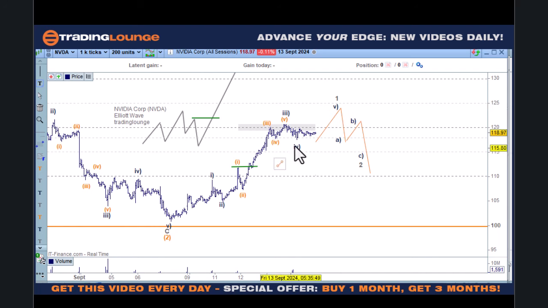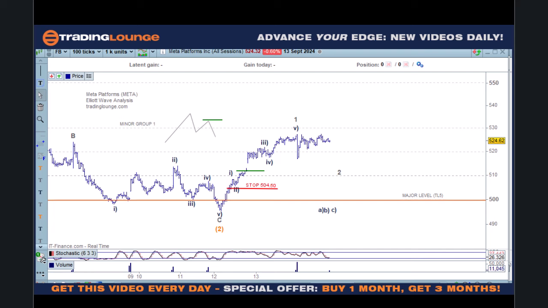Because we've got 5 waves here, it means we're going to get another 5 over here. It's just how far it pulls back. This will be the 50-60%, so it may or may not pull back this far. We'll just have to see how it goes. It probably wouldn't hurt to take a small amount off up here, and we'll look to get it back in over here. But yeah, NVIDIA's looking quite good.